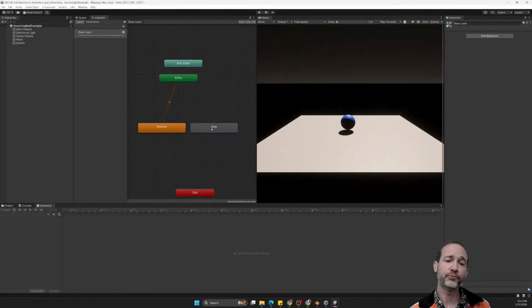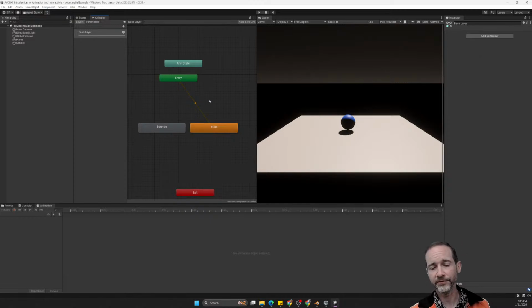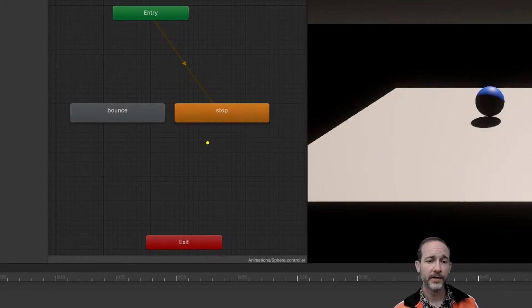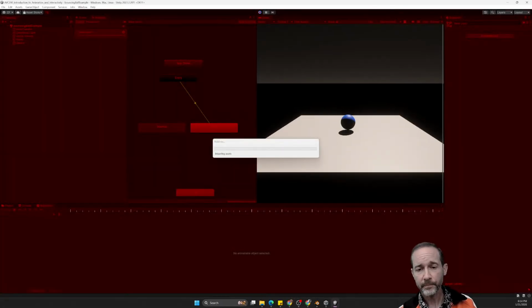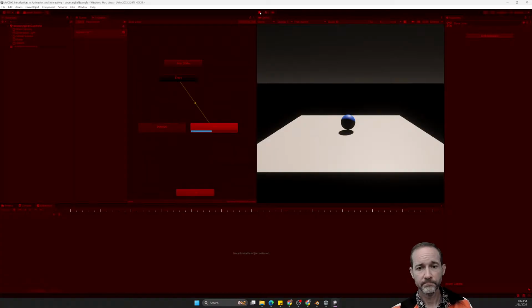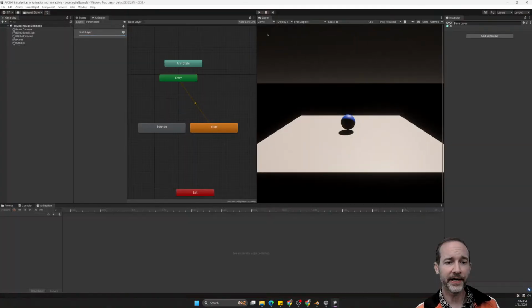And so what we can do here is right-click on stop and then say set as default. And so that will drag this thing over there. This is a crappy part of the user interface. Of course, you want to be able to drag it from one to the other. It just doesn't do that. And so now it starts at stop, and if I hit play, nothing happens. Great. That's what we want, right? We want to have nothing so that we can play bounce later.